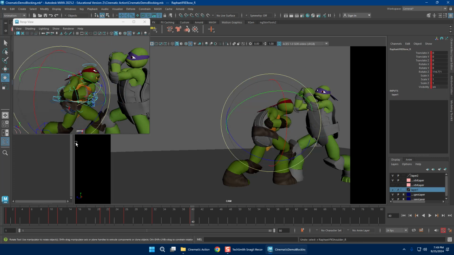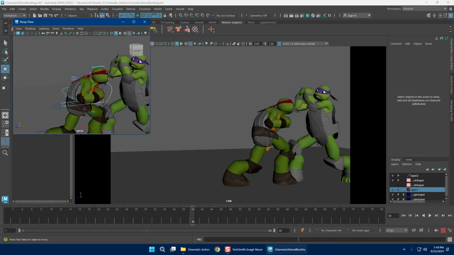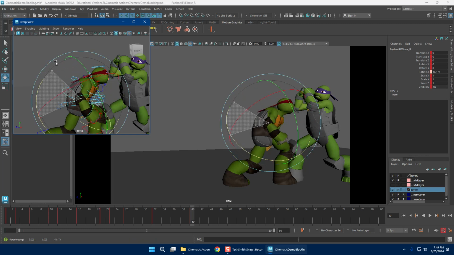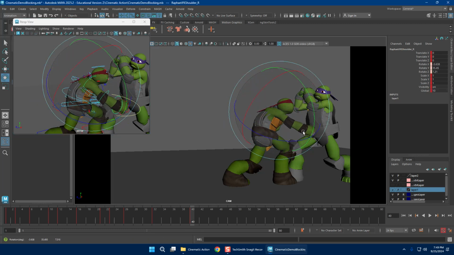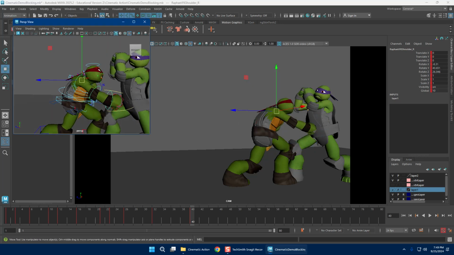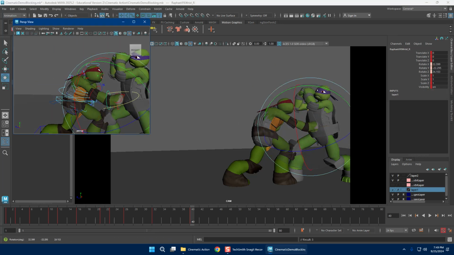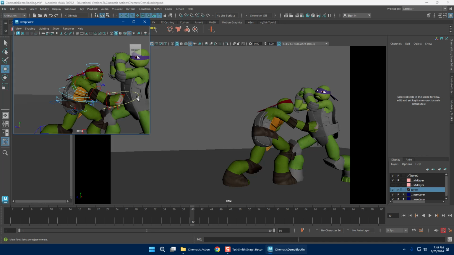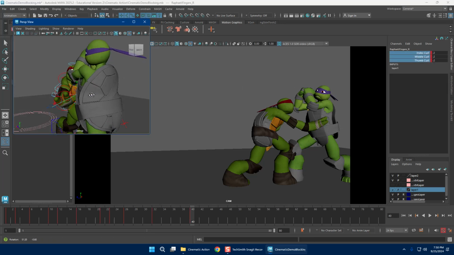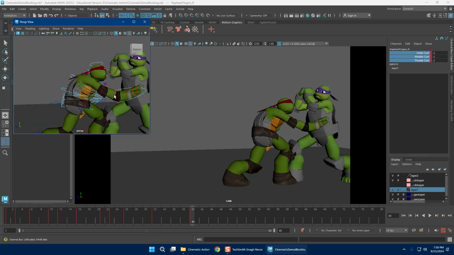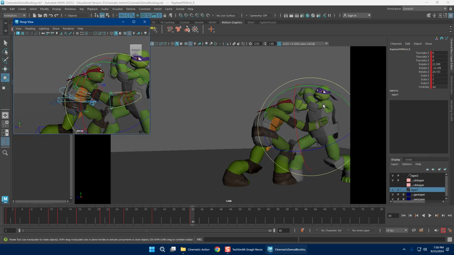You know what, maybe the other one. So we'll make this arm the one that's almost straight. And again, we have these nice finger controls to give us our hand pose. We can adjust it for polish, but right now it's giving the intention we need.